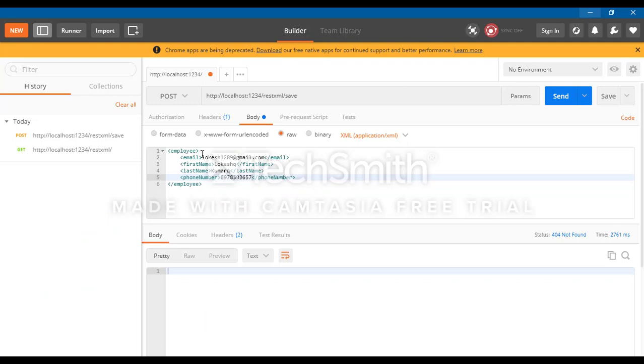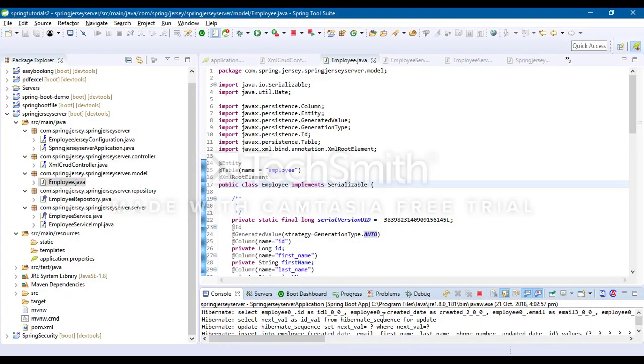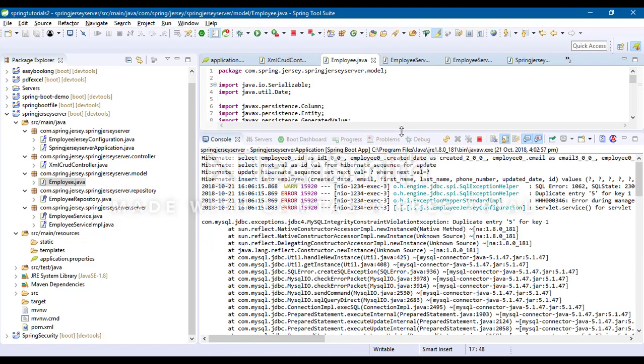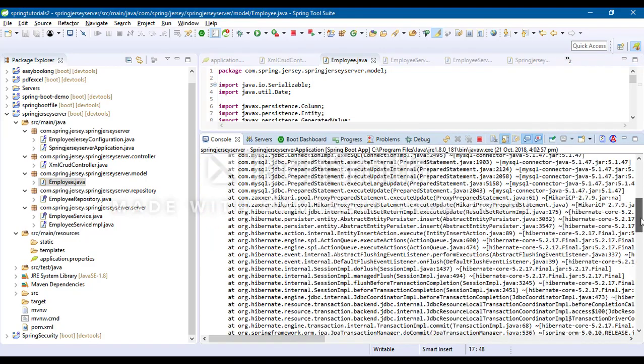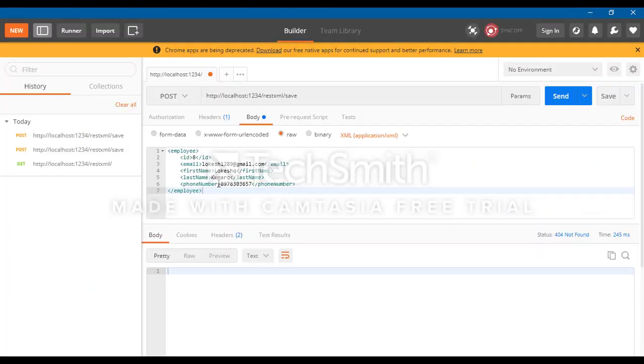Okay, I will mention ID 8. When I click, check, I placed the ID also, so that purpose okay.